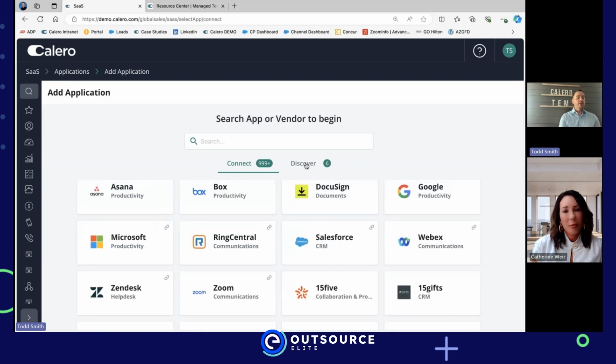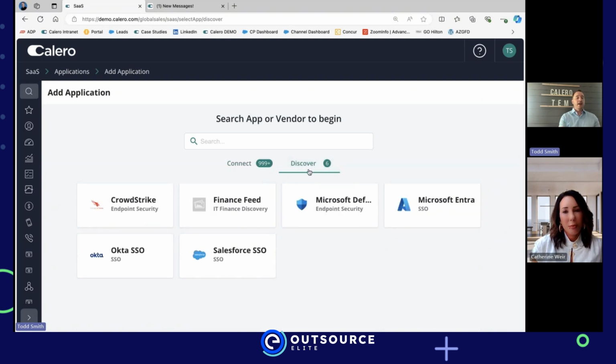Or do I want to do discovery? Do I want to go harvest the data via their Entra or their Okta or their CrowdStrike directly, where we're pulling it in from their SSO? The short answer is it doesn't matter. Our job is to educate the customer, help them identify waste, solve for shadow IT, ensure that their onboarding and offboarding is exquisite and that they maximize the efficiency and the cost. That's what we're doing to solve for those integrations.